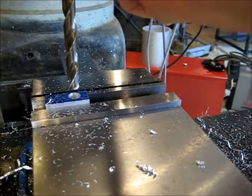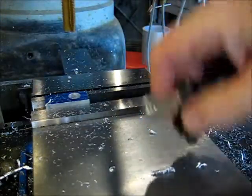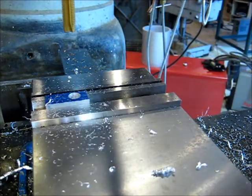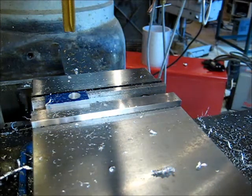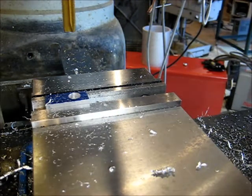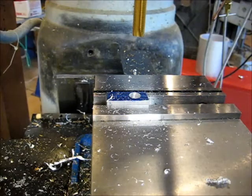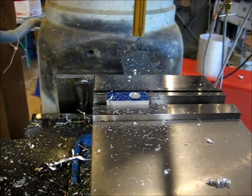Got our drill holes, get us a half by 20 tap. All right, this is a 3-flute, half by 20 spiral point tap. Basically, it kicks the chips out the bottom. I don't want to tap all the way through because I want a nice tight fit. We're going to kick it into back gear here, and let me get the phone. Alrighty, we are good to go here. Back off the phone and all that other stuff. Let's get moving.